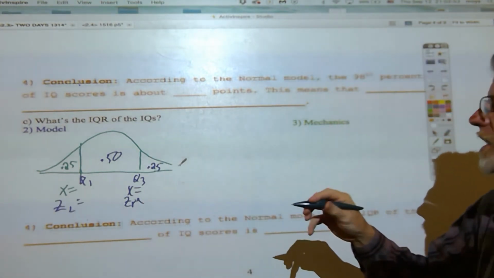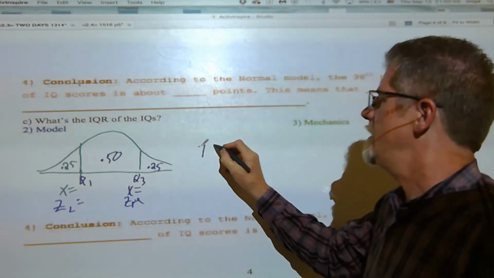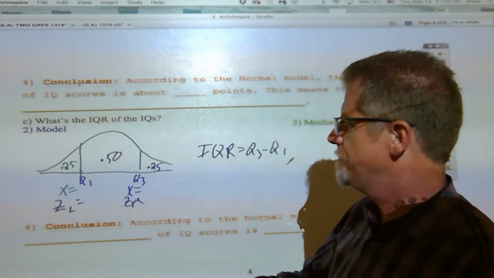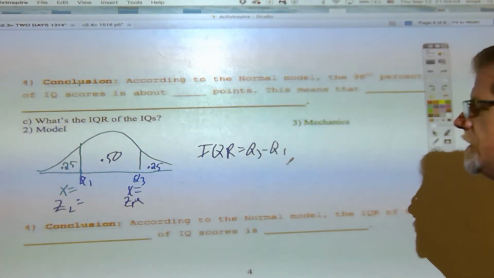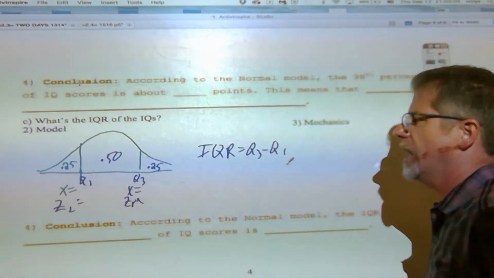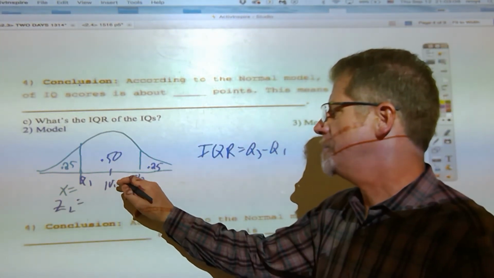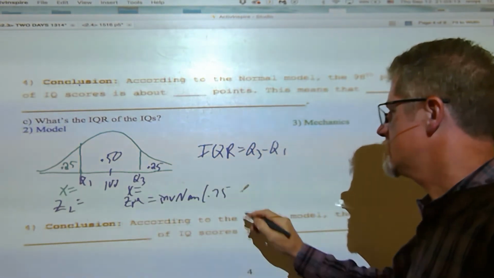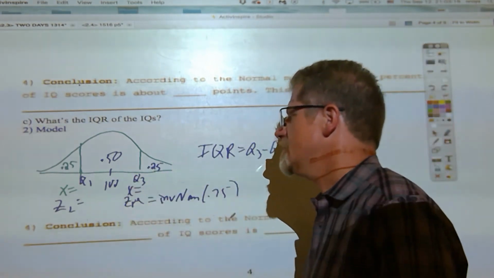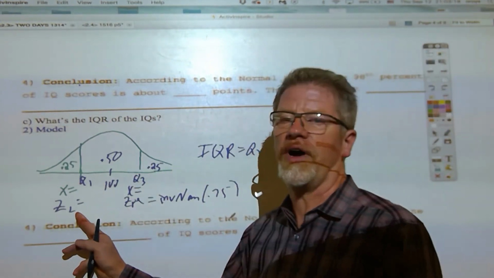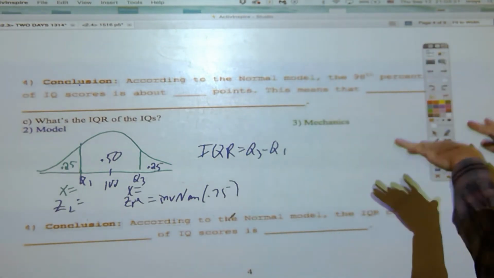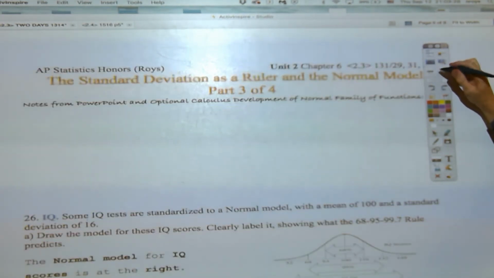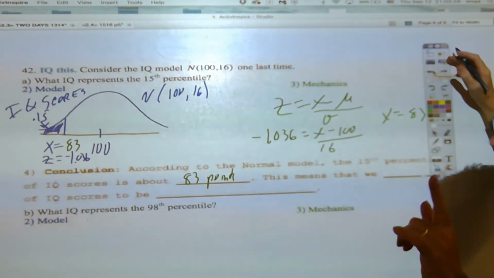Yeah, it's no problem. We could find the IQR, which is Q3 minus Q1, by simply finding Q3, which is this X value. If you want to find this Z-score right here, I recommend typing in inverse normal of 0.75, because Q3 is the 75th percentile. You could type in inverse normal of 0.25 to find Z left, then use mechanics to find the corresponding values of X and subtract. So just wanted to talk through that. That's a big idea. We are done with part 3 of 4.